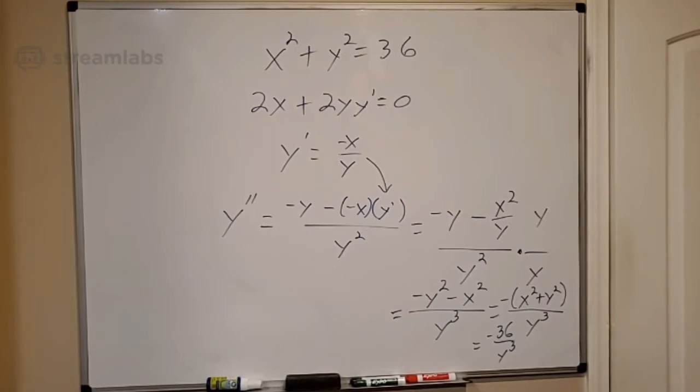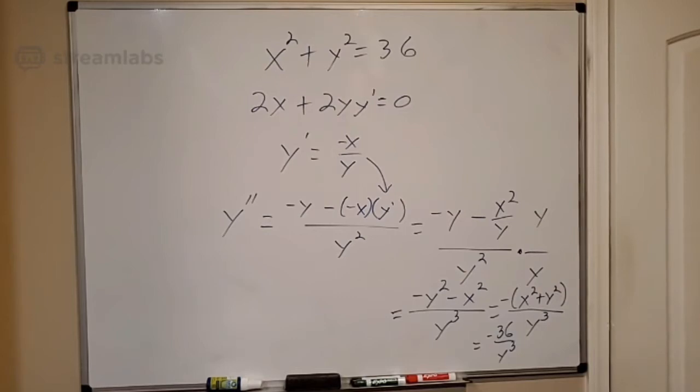Okay, so the answer should be C. Now, if I look at C versus D, why is it C and not D? Because it's not concave up. Because it's negative. What happens if I multiply both sides by negative, though? And then one of the sides is negative. But what do I do in an inequality when I multiply it by a negative? You flip the sign. I flip the sign. So D is correct. That is not a wrong statement.